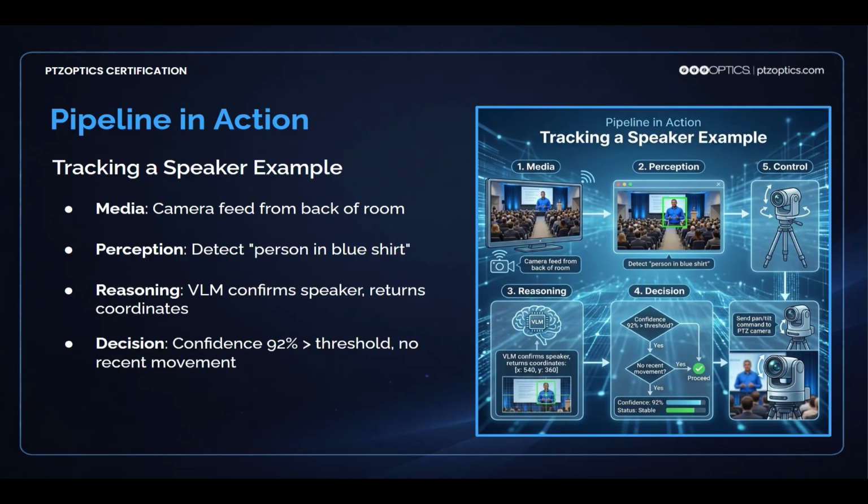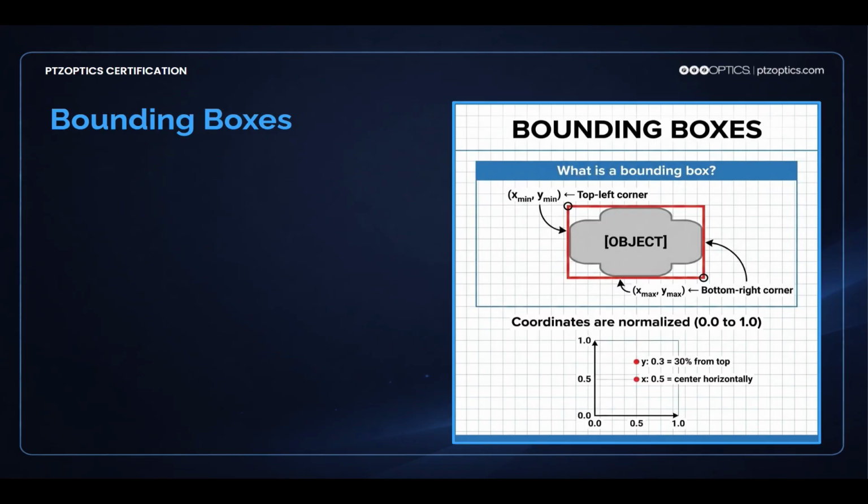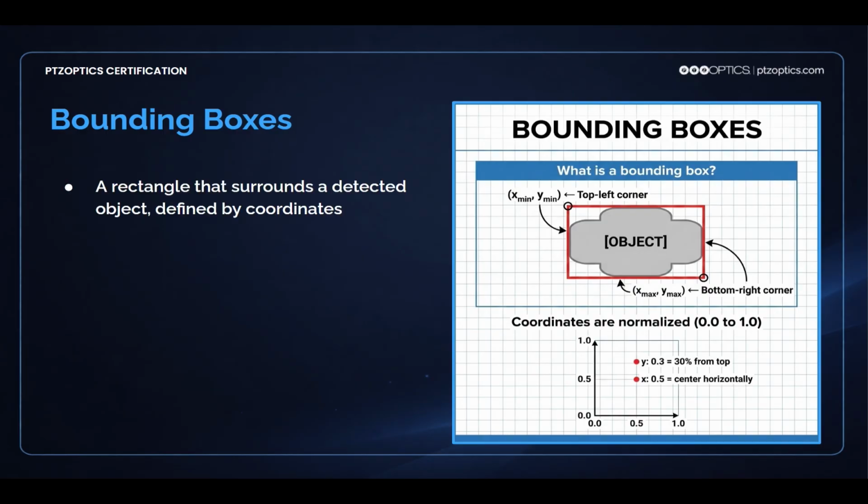We're going to use those to steer a PTZ camera, but only when we have high confidence levels to do so. We're going to be sending pan, tilt, zoom commands to a PTZOptics camera using an API. PTZOptics cameras support a really easy to use HTTP API that's very easy to integrate into our platforms. What gets returned oftentimes is a bounding box, which is X and Y coordinates for drawing a box around an object.